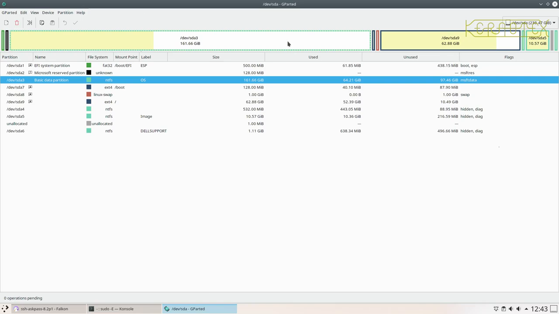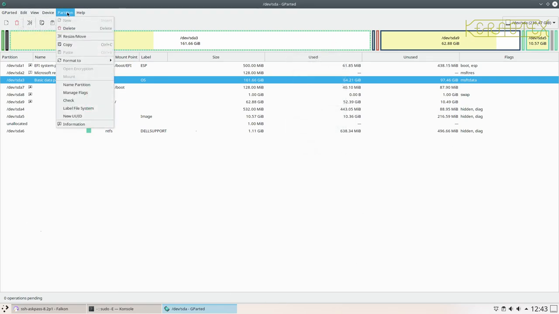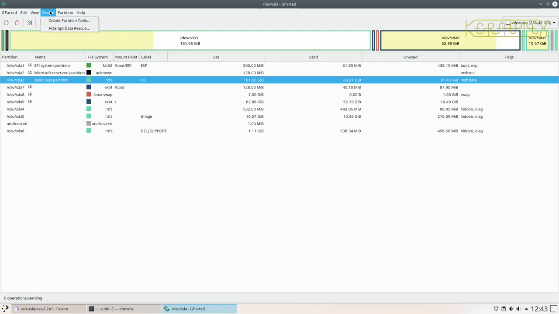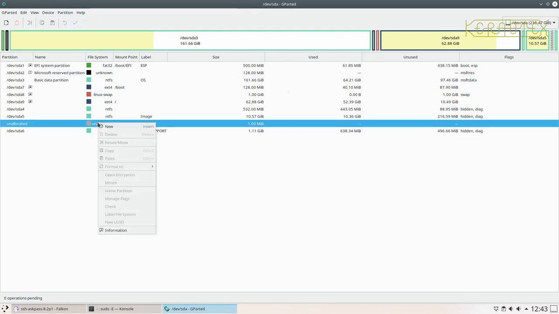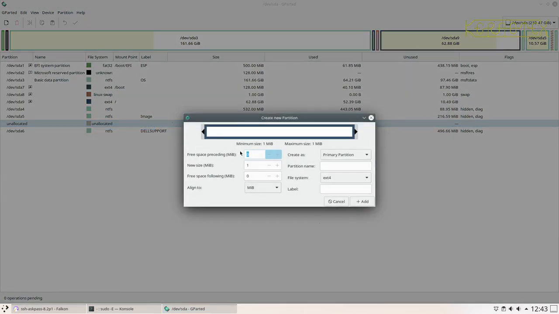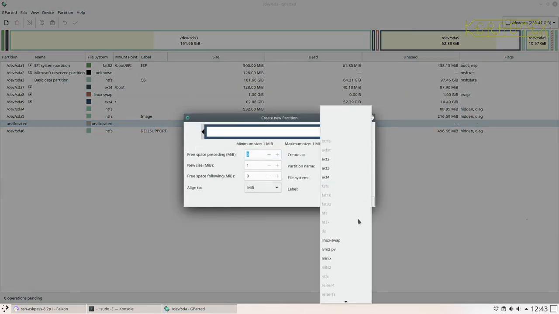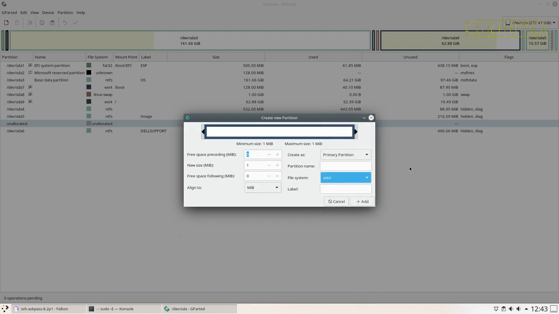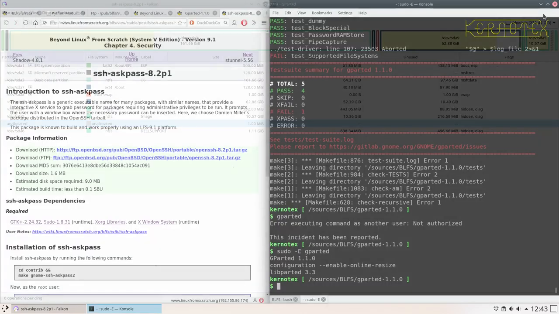But yeah, it's just the same as any other type of partition manager. It's got all the options. In fact, arguably it does more because it does lots of different Linux partitions. So for example, we could create a new partition here. And you can see there's all the file systems there. So the ones that are grayed out, it probably can't find support for either in the kernel or binaries. Although I'm sure it did ReiserFS. There's that JFS. So it could be the other dependencies, the reason why that's not coming up.